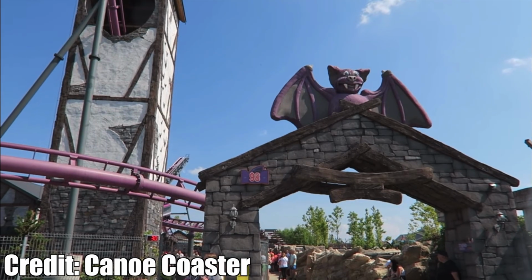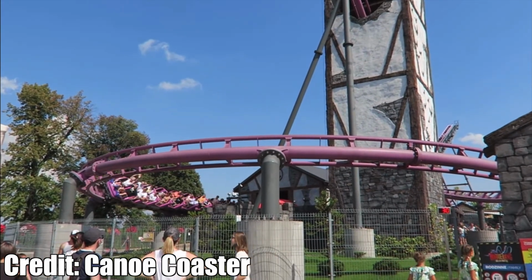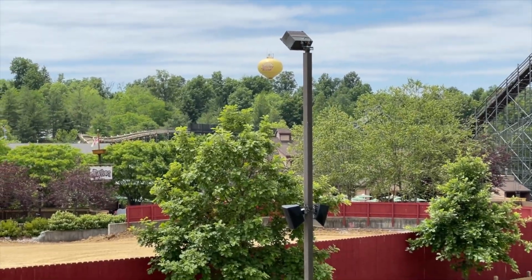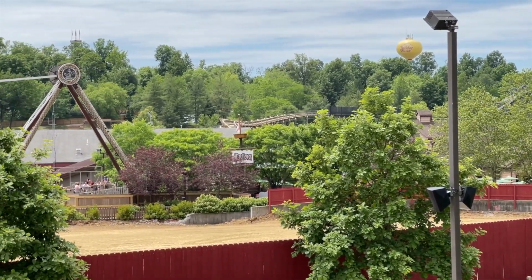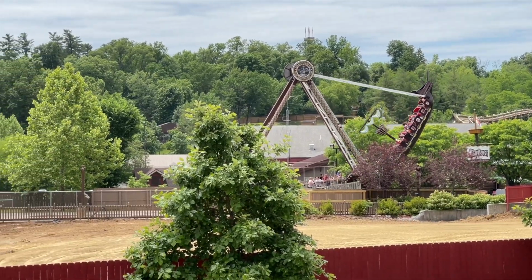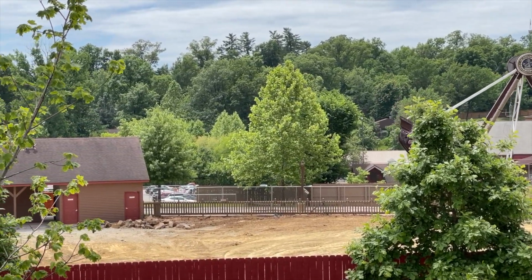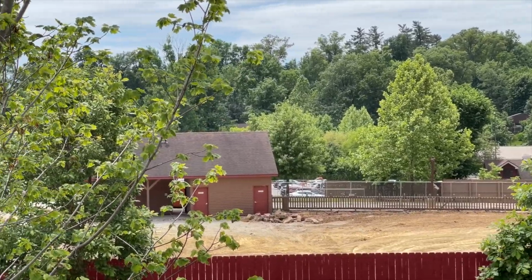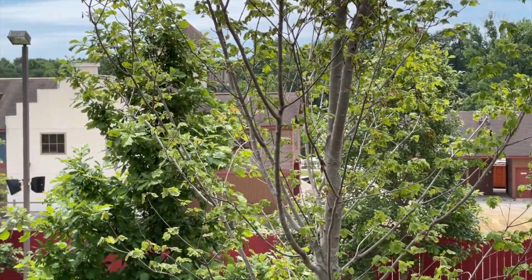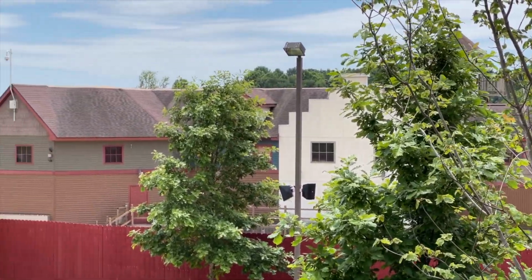Like I said, with this being my home park and a new addition, especially a new roller coaster, I'm going to be very invested in this, both in real life and on this channel. And I will make sure to post updates, and I want to go down there and do construction updates when they start getting parts and building this ride. I know that there probably won't be a lot of it just with it being a small family coaster, but it will be cool to kind of keep track and keep you guys updated with what's going on during this construction.